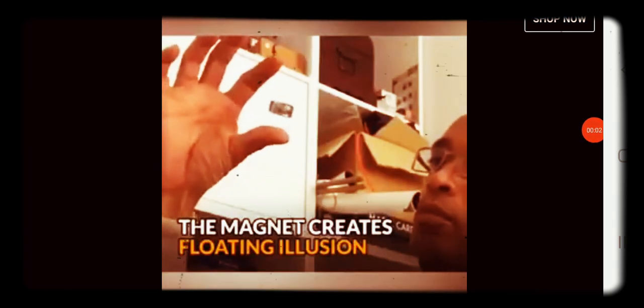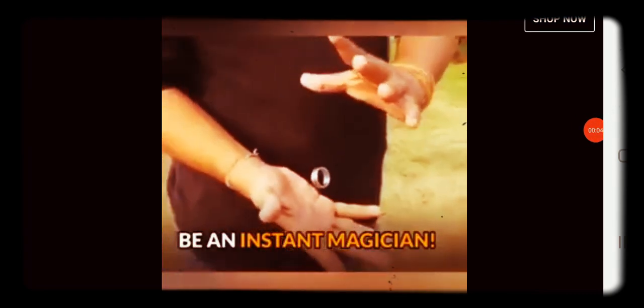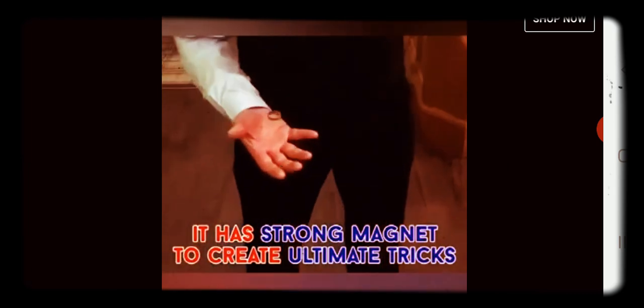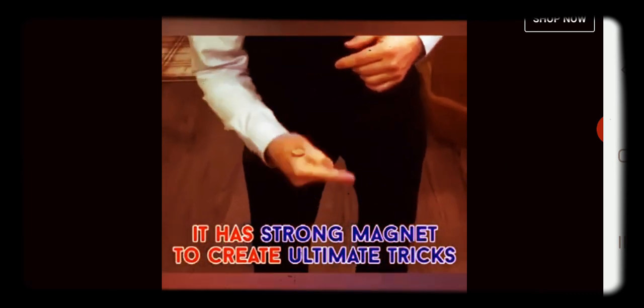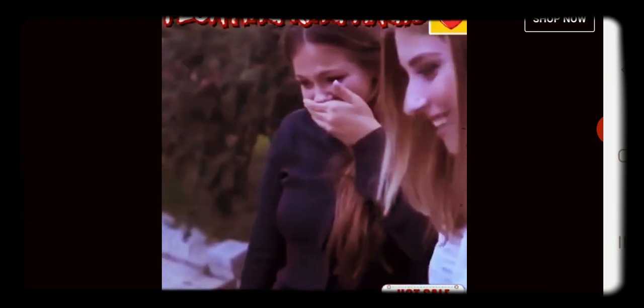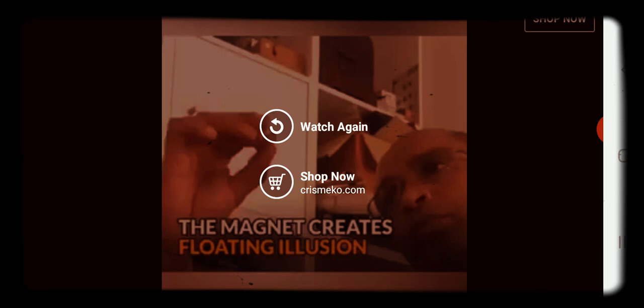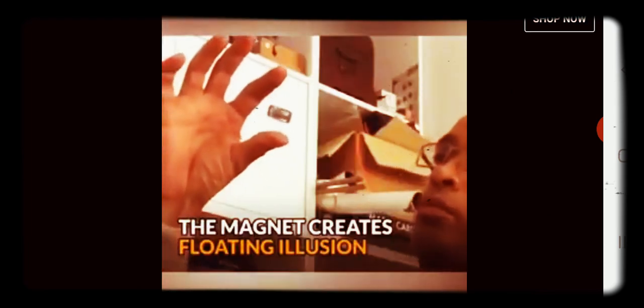Watch this — what kind of magnet is he using? A magnet that's strong and creates electromagnetic levitation. You imagine that — what kind of magnet is he using? And into that, there's something connected to the fact that I'm wearing magnets on my feet. What kind of magnet is he using — magnets that create a floating illusion in the hand?